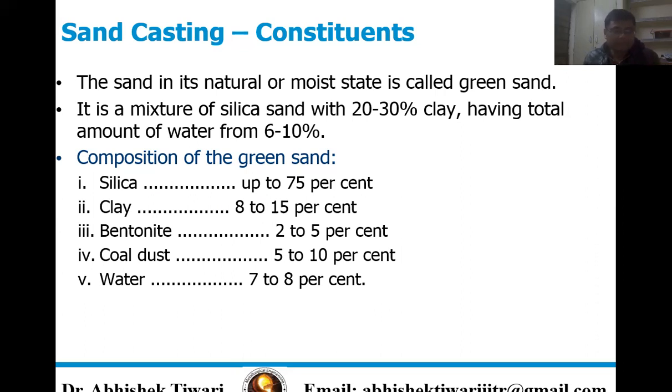A large proportion of silica gives a refractory sand, but if in excess it destroys its cohesiveness. The presence of alumina gives the sand its clay content, which acts as a binder, but if it is in excess, then it destroys the permeability of the sand. Metallic oxides and lime, if in excess, impair the refractory quality of the sand and increase its fusibility.